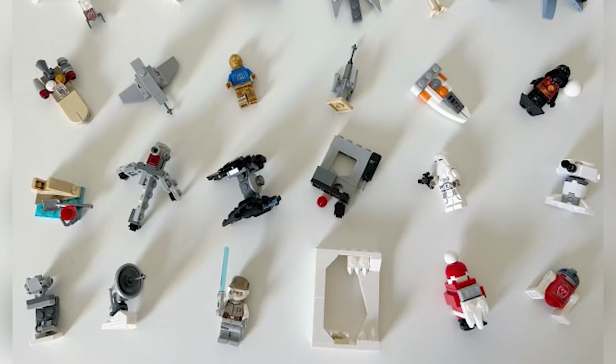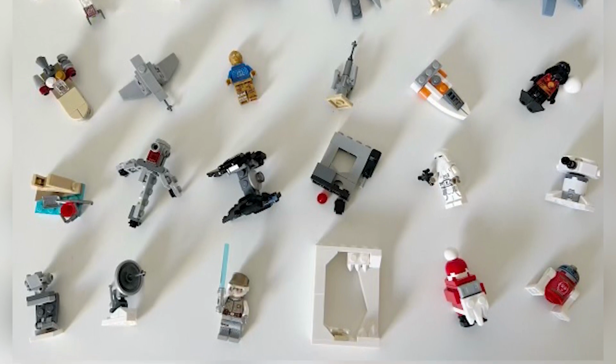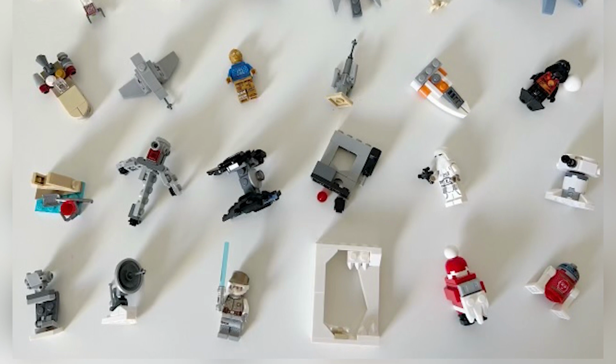I think if you are a Star Wars LEGO collector, you're really going to want that C-3PO, that R2-D2, and that Darth Vader.